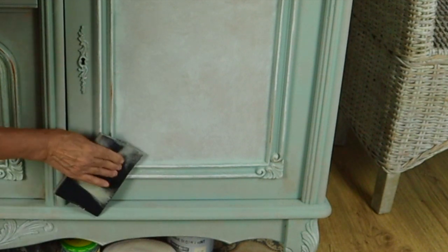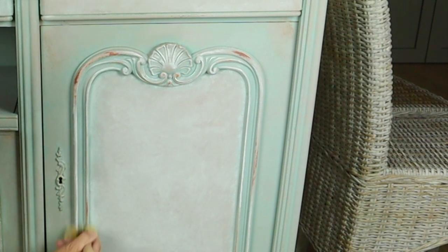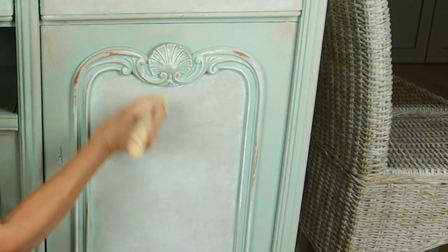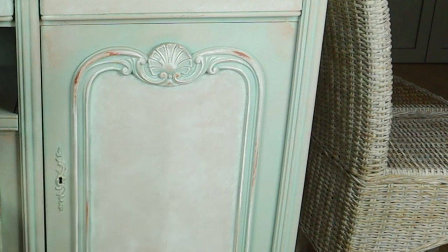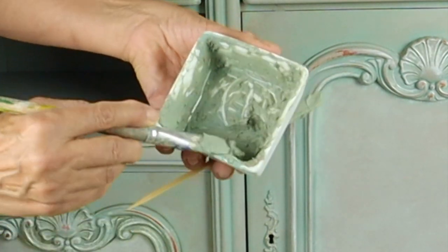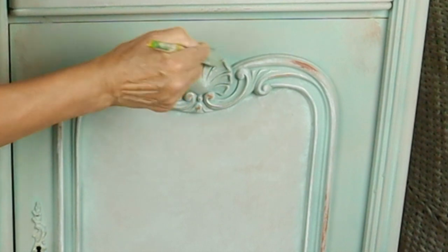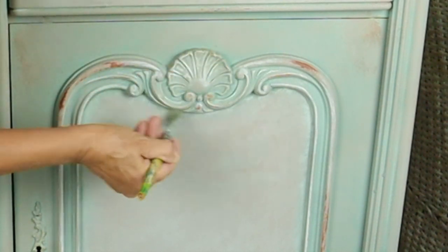I have lightly distressed the high points and applied the clear wax to the whole piece to seal the paint. After that, I mixed the clear wax with some of a dark egg blue paint and applied it into the crevices to make the shades and to get the high points standing out even more.